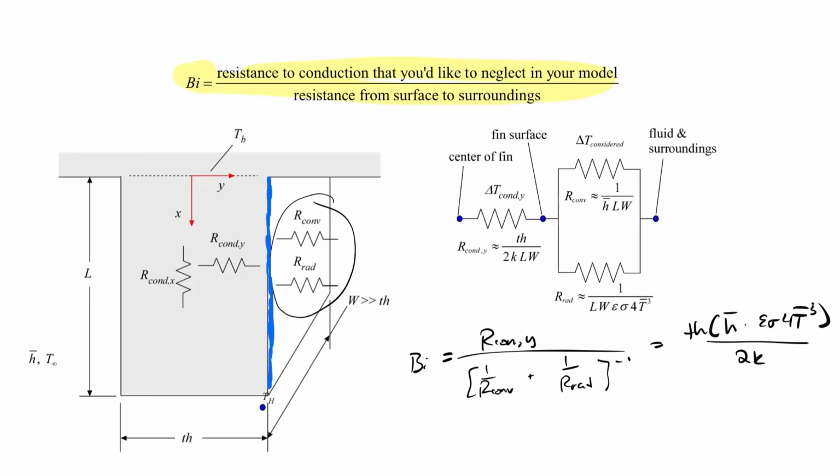It depends. If we're modeling the temperature distribution in the fin, in the metal, then the coating is part of the surroundings. It's part of the thing that the heat has to get through to get to the surroundings. Just because there's conduction happening doesn't automatically make it part of the thing you're trying to include in your temperature model. Okay, that's maybe enough on that.